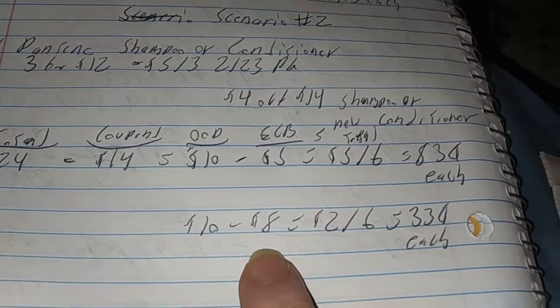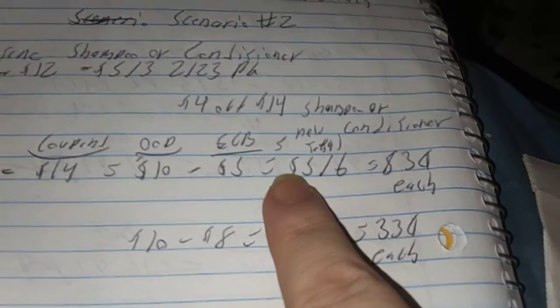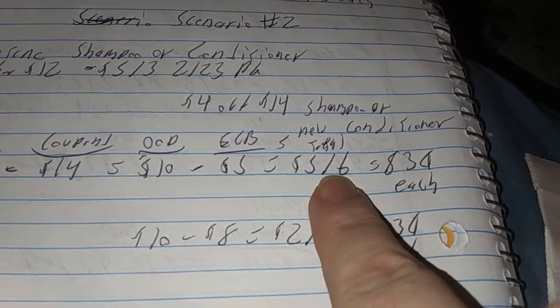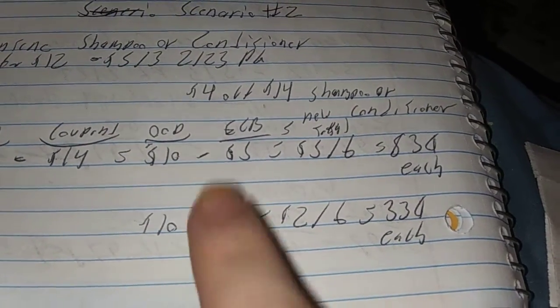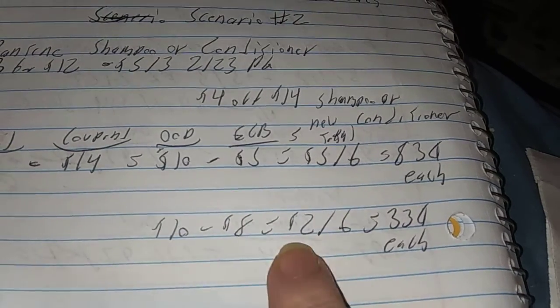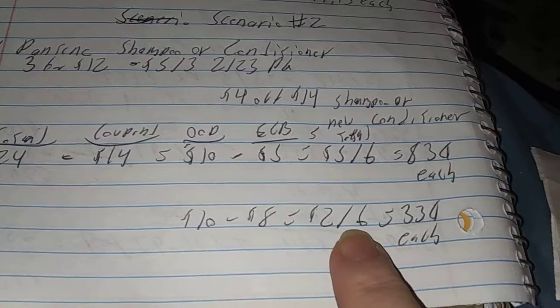But if that knocks you over the beauty threshold, you'll get another $3, so your total is gonna be $5 for six if you don't hit beauty, 83 cents each. If you do hit beauty, you're getting $3 more back eventually, so it'd be $8, which is $2 for six shampoos, especially from Pantene, this expensive stuff, $5 each at least. 33 cents each.